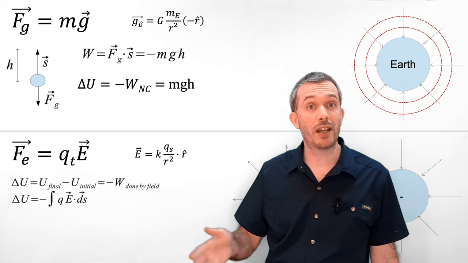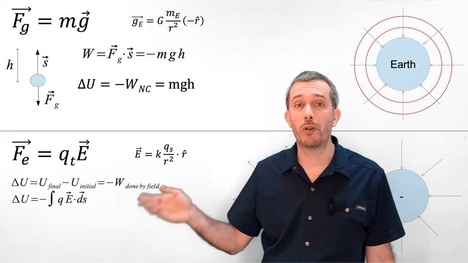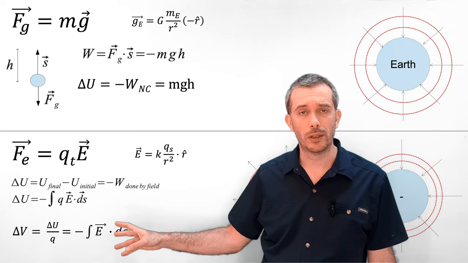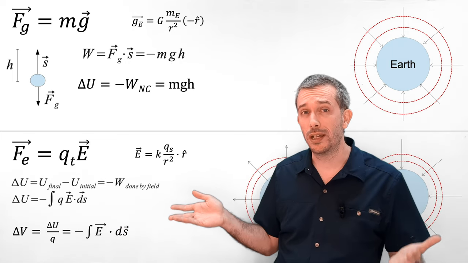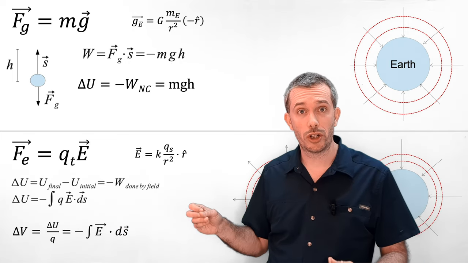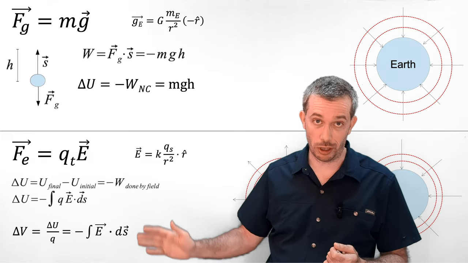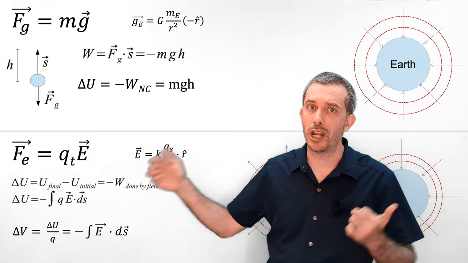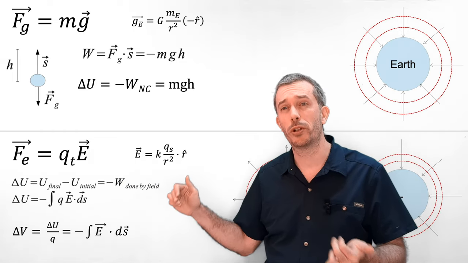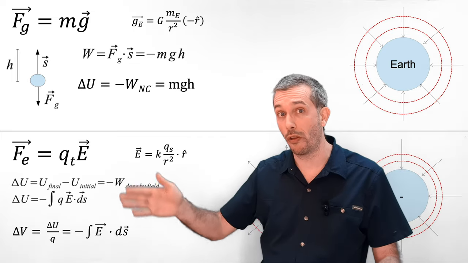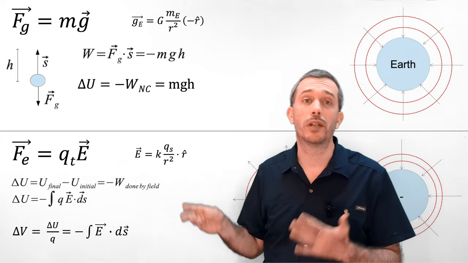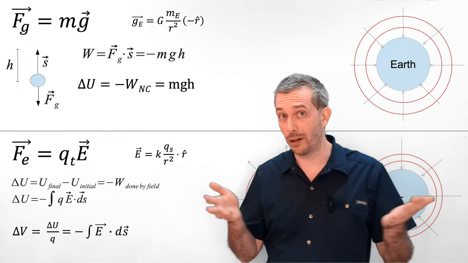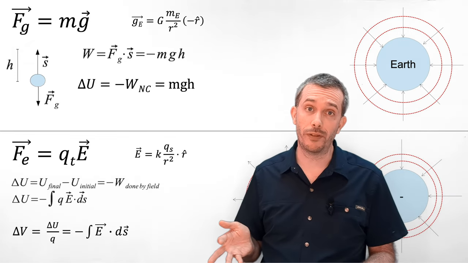Now we want to simplify this one step further. That is, we want to divide it by the charge that is in the electric field. And then what we get is a change in energy per charge. This can be very useful, as if you notice, change of energy per charge — we just have to multiply it by the amount of charge that undergoes this change to get the total energy.